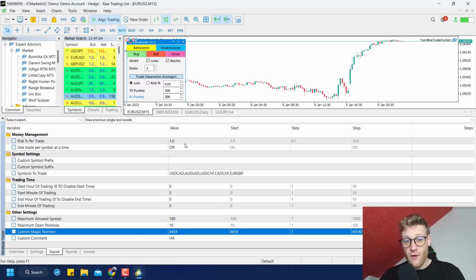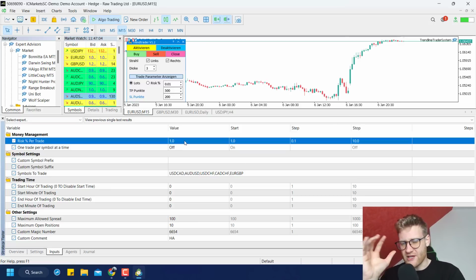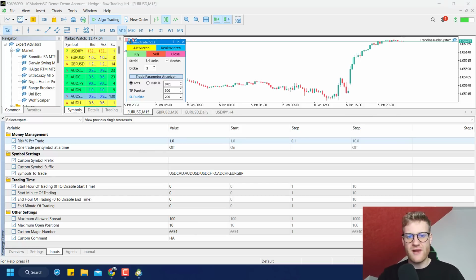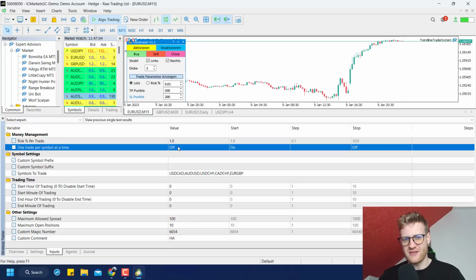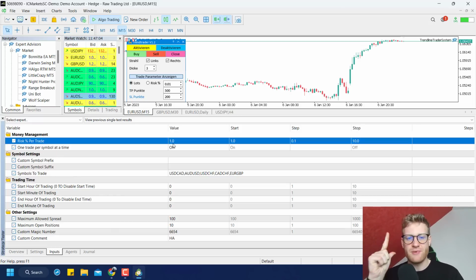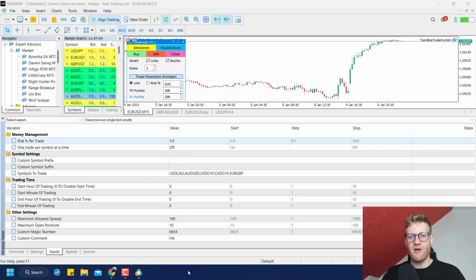So, okay, what we can see from the inputs, there's not too much that we can configure here. So we cannot really optimize anything, which makes testing kind of easy. But also we will need to put a lot of trust in the developer of the strategy, because there's no input for the stop loss, no input for the TP, no input for anything. So we kind of have to trust the system as it is. But yeah, let's see how it works.